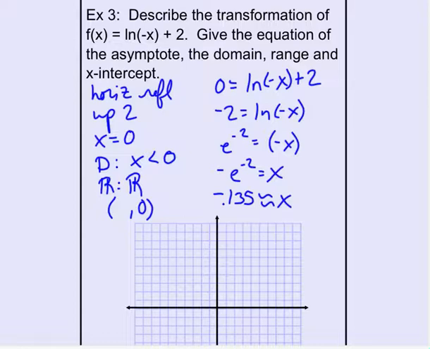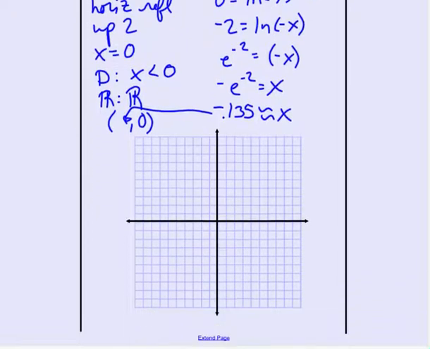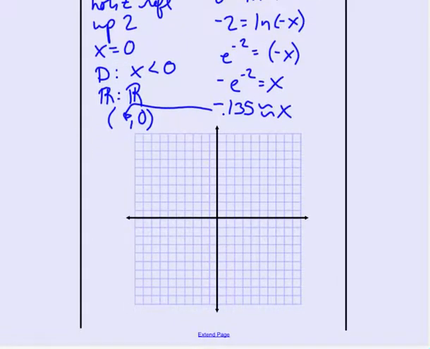And sketching this function, so that is going to go in here. We still have our asymptote along the y-axis, x equals 0. It was horizontally reflected, so we have this baby x-intercept, and up 2. So this is the point we have. And actually, I graphed it like it's a stretch. It really should be a much more gradual curve off to the left, but we're just doing sketches, so that'll work for now.